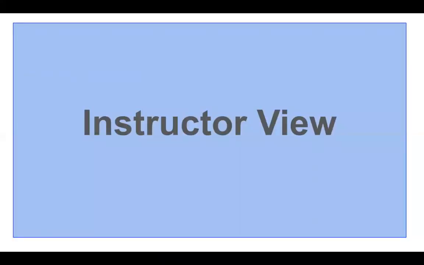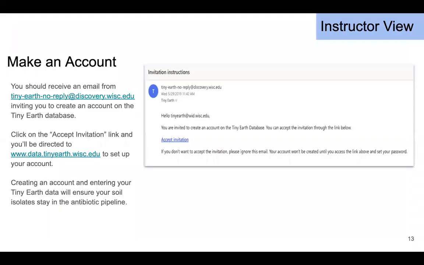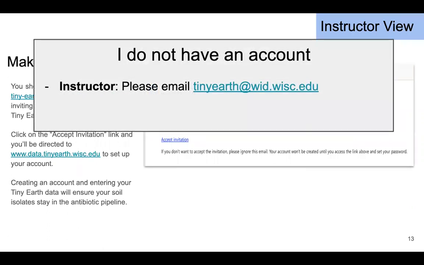We're going to start with a short tutorial on the instructor's actions and tools. So your first step into getting into the database is to create an account. After you complete training, you would receive an invitation to create an account from the Tiny Earth admin team. If you don't have an account, just a reminder, instructors, please send us an email and we will get you going on the database.